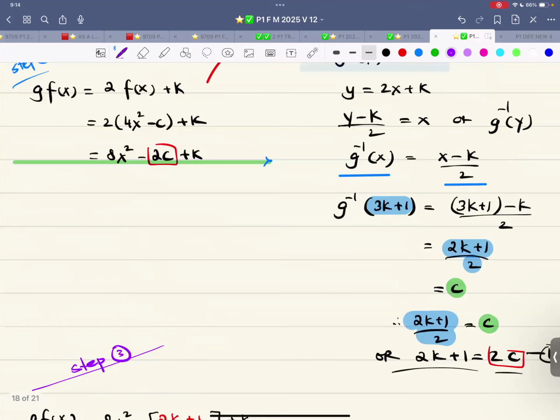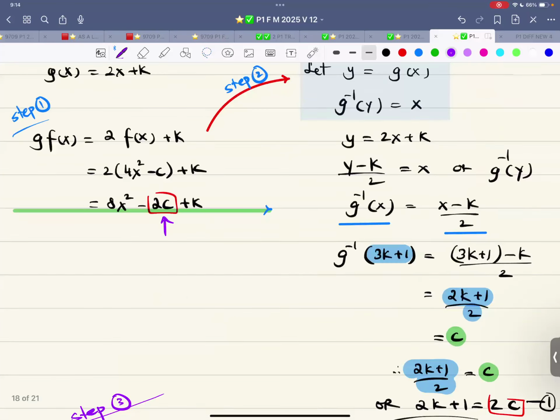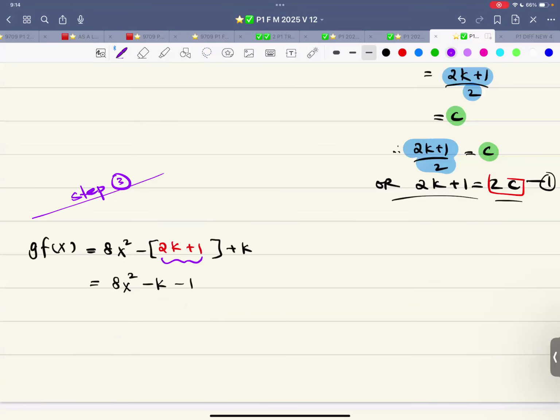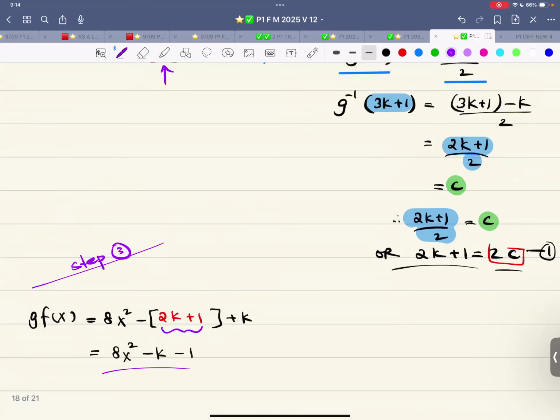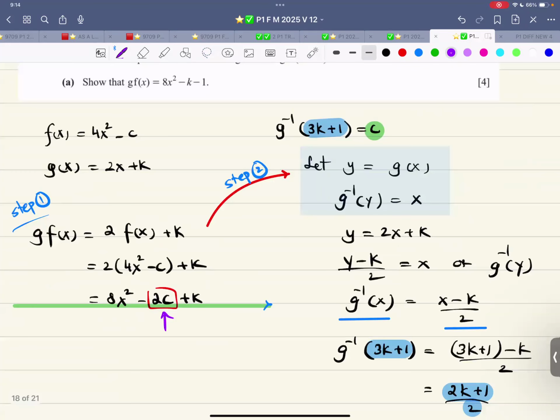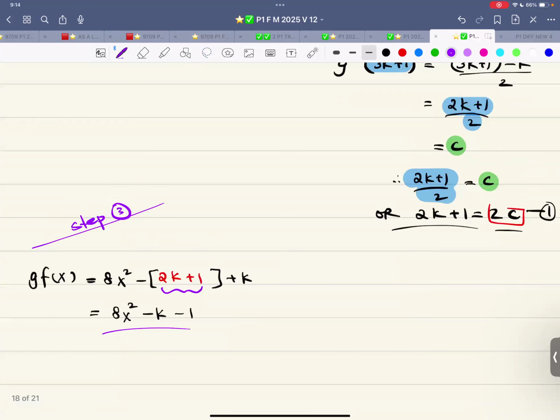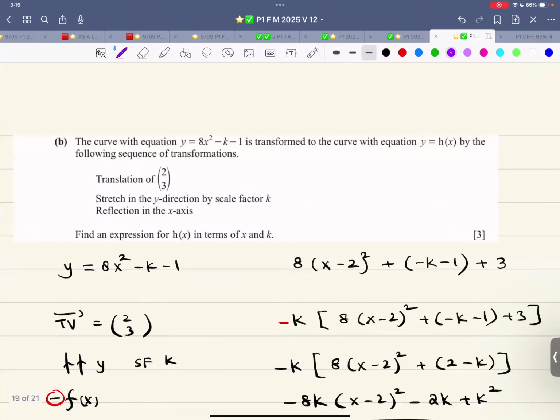So step number 3 is over here, replace c with k because we want everything in k, and that is how this equation is obtained. So just look at this. One single question involving composite, involving inverse, never seen before. So that is a very new kind of question. So when such a question comes, there is no need to worry. Try your level best with a calm, cool head, and things will be much better as compared to if you are very, very anxious and having panic attacks and so on.